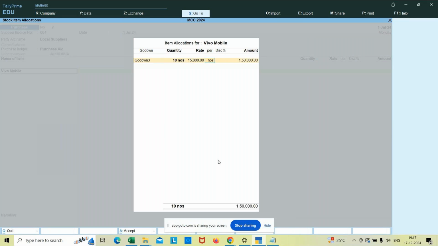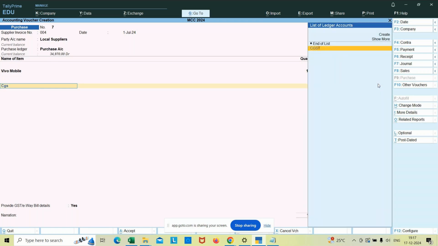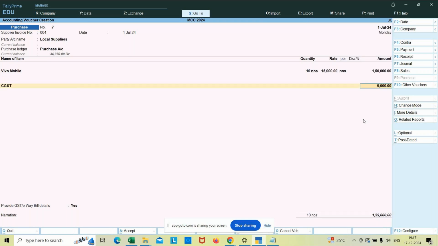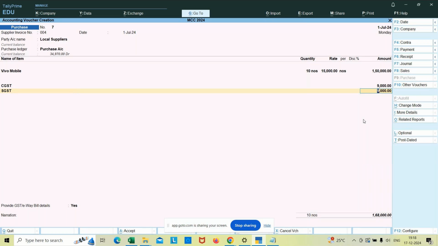There is no discount for this, so I'll not take a discount here. Let it be blank. After this line, I'm just placing the cursor here. After this calculation line only, we have to type the CGST and SGST. For 1,50,000, I have taken 12% tax. For mobile, it is 9,000. Total it is 18,000, so we divide it into 9,000 for CGST and 9,000 for SGST. Done everyone up to here?